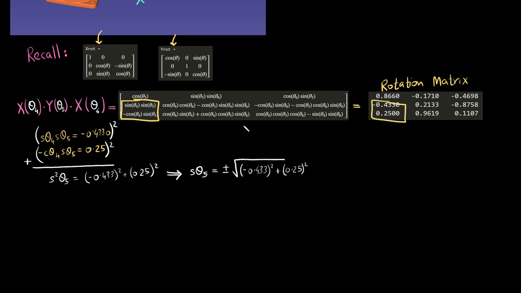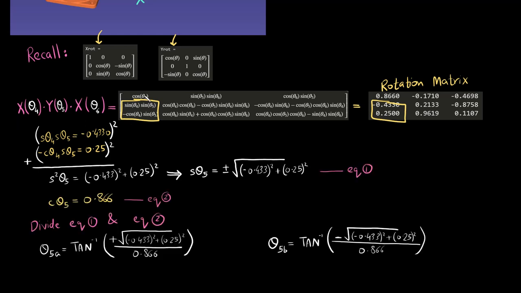And what you do is you square both of these equations and you add them up like I have done. So you get a sine square theta 4 and a cosine square theta 4. When you add them up, sine square plus cosine square becomes 1, and on the right you are left with numerical, and doing a bit of manipulation you get sine of theta 5 equals plus minus of this.